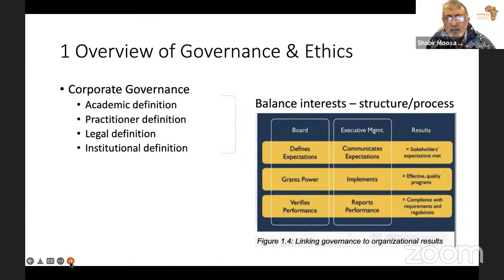But many a time, corporate governance is focused on a board which represents shareholders, and in fact looks at questions of what are the expectations, and where's the power, and how do we hold them to account. So these are the different things you need to think about: what do we have in terms of a board, which defines the expectations, and then the executive manager generally tends to execute those expectations, and they need to be measured against the results, which can be the different outcomes based on the different stakeholders.